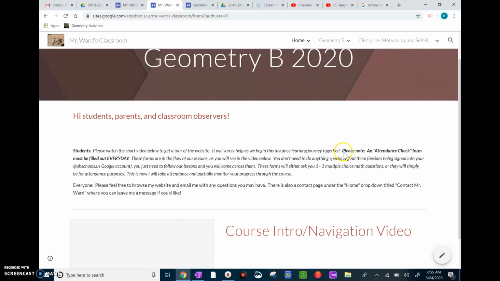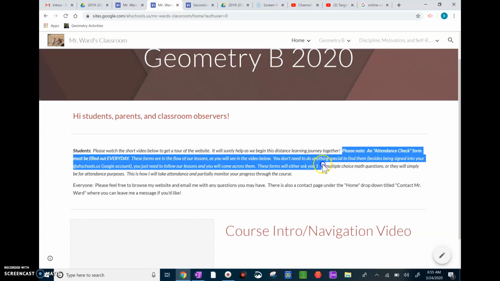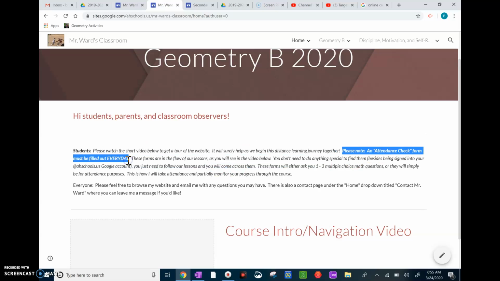One thing I want to mention is this bold note here. Please note, an attendance check form must be filled out every day. We are required to take attendance during this time, and obviously you're not going to be showing up to classes or anything like that, but you do need to interact with this material every single day.